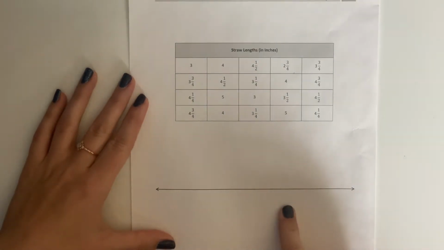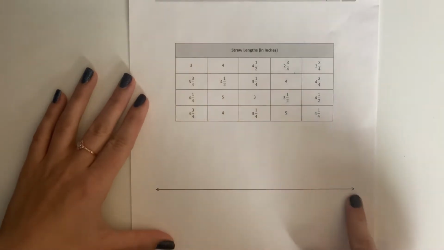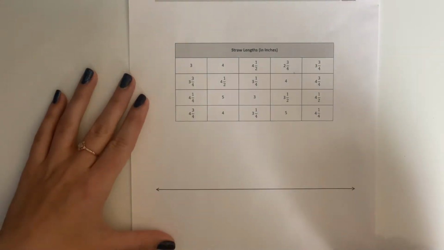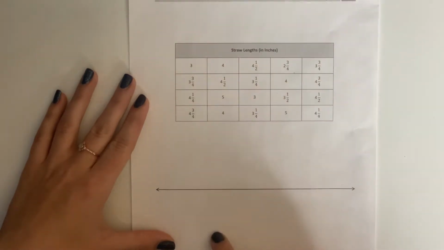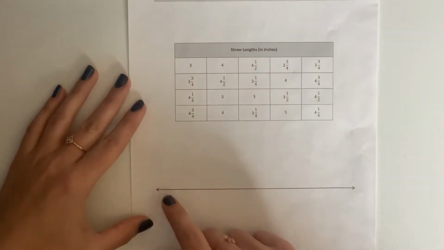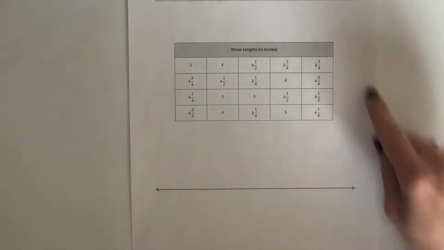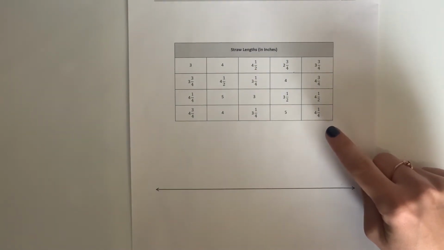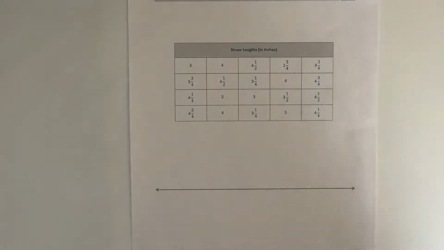First, we need to determine the scale for our line plot. And remember, our scale is our numbers, right? What's our distance between each number? We are going to be doing that by picking the smallest measurement in the chart as our first measurement. So again, the smallest measurement is how we start our line plot. If we look at our data here, which one is the smallest measurement? Well, it's our 2 3/4.